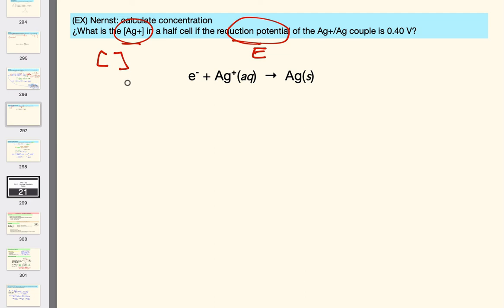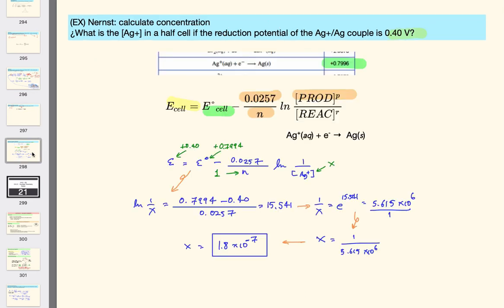Here's what it looks like worked out. We know in this case we can have one equation and one unknown for it to be solvable. And the thing that we're looking at is the concentration of our silver ion, our reactant in this case. So, let's take an inventory.